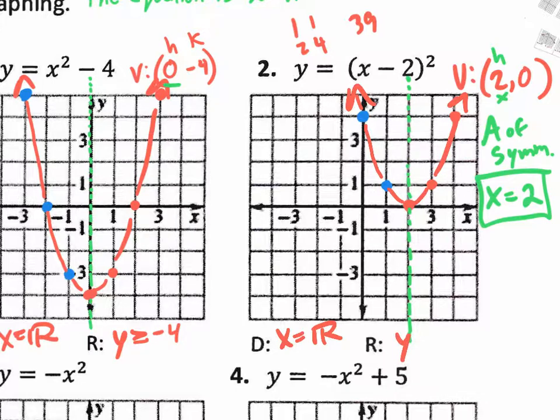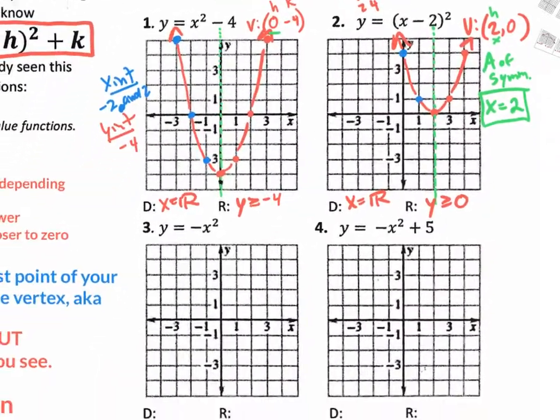What about the range? Y is what? Greater than or equal to? What's your lowest y value? Here's 1, here's 3, here's 2, here's 0. This is your lowest y value, and it is at 0, solid dot at 0, and it's opening up. So y is greater than or equal to 0. You got me?